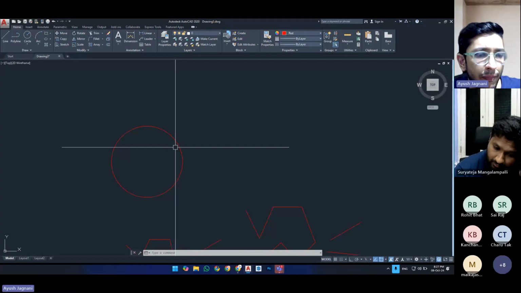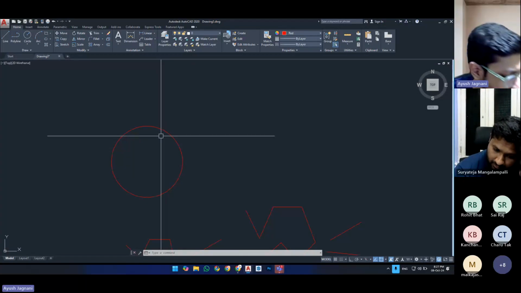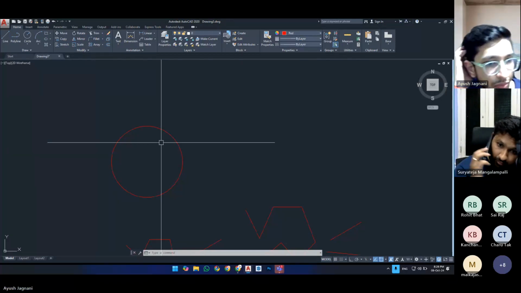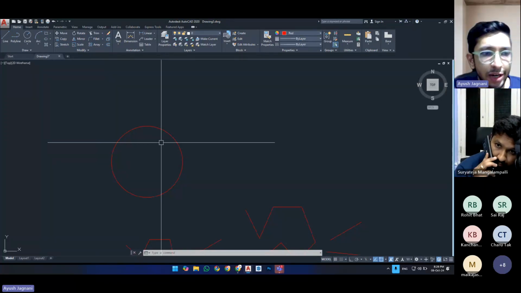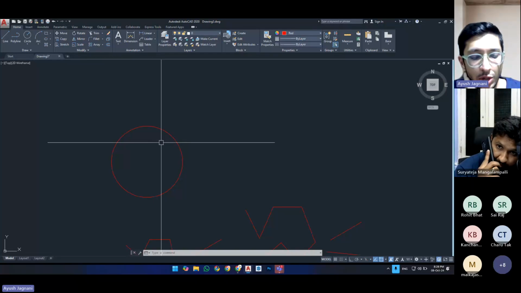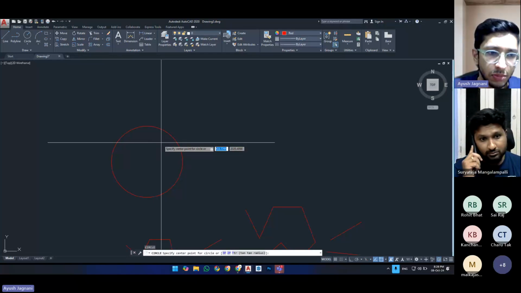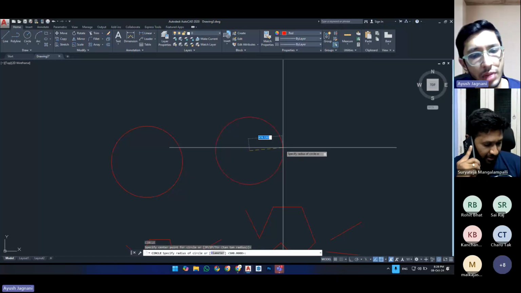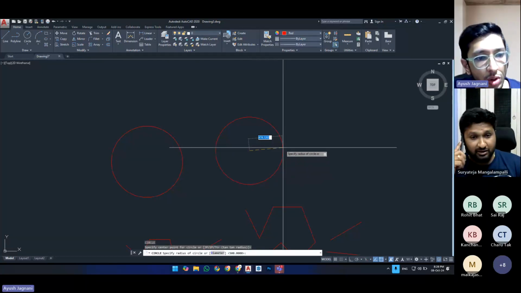Now this was a basic circle with simple numbers. Let's say the diameter is somewhere like 1395, right? Now I can of course divide it by 2 and input the radius. But if I don't want to do that calculation, what I'll do is I'll press the center point of the circle. How to select the diameter option now?